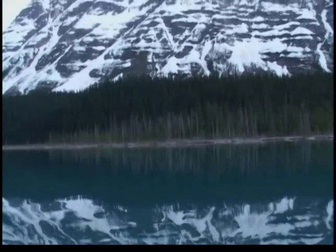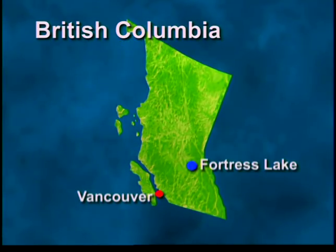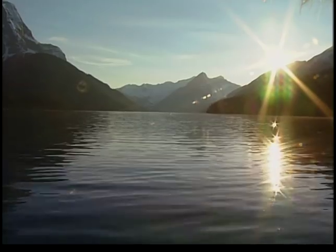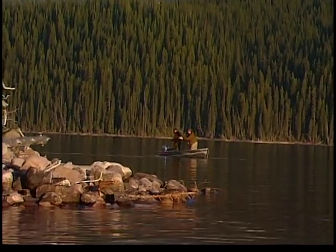Today we're Stillwater fly fishing on one of the most beautiful lakes in the world. Fortress Lake is located in British Columbia, just north of Golden, and is surrounded by majestic mountains and glaciers. Many years ago, rangers from Jasper National Park dumped coastal brook trout into this lake. Over time, they have grown to epic sizes, and thanks to the fact this lake is so isolated, they've been preserved. Today you can fly into Fortress Lake to enjoy both the incredible natural beauty and superb trout fishing.